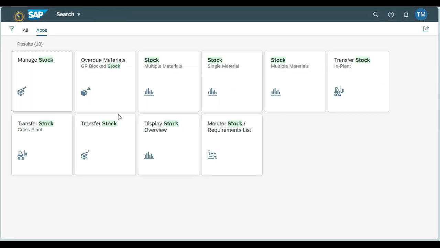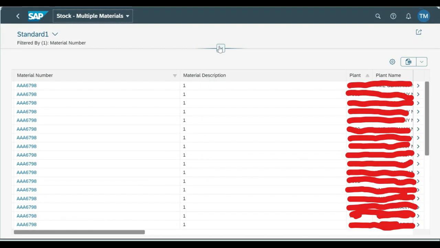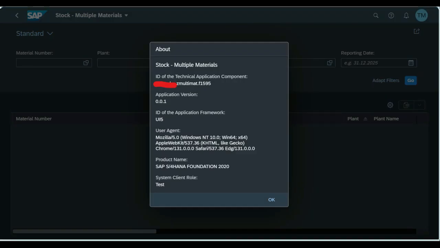If I go to our custom app and click About, you see it's starting with Z, right? The technical component is starting with Z. It's a custom one. And moreover, we don't see the Fiori app ID here either. So like this, we can understand which is the standard app and which is the custom app.